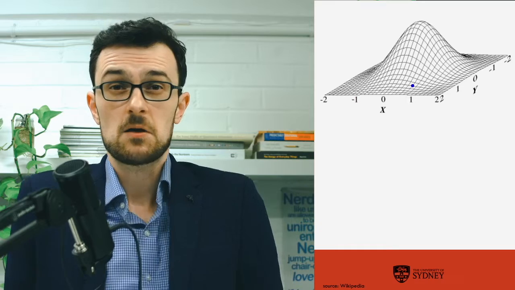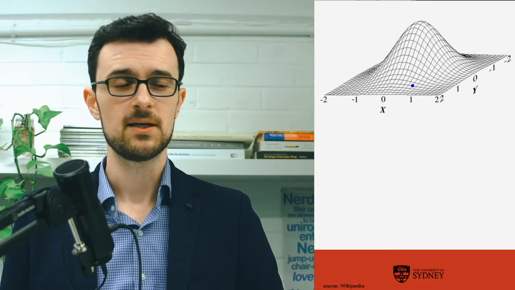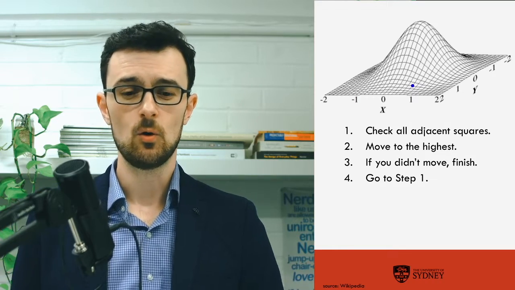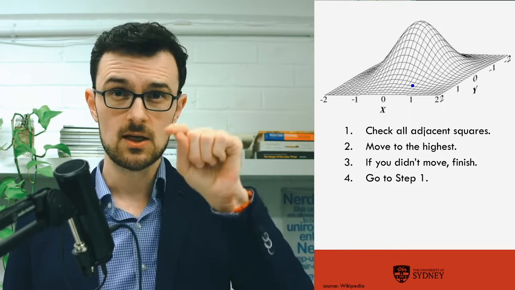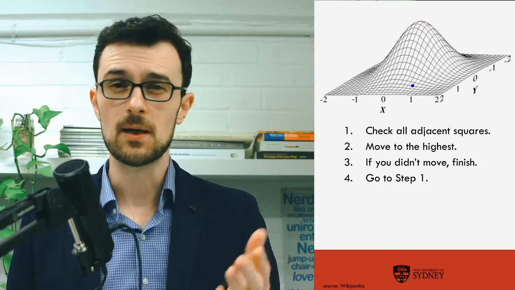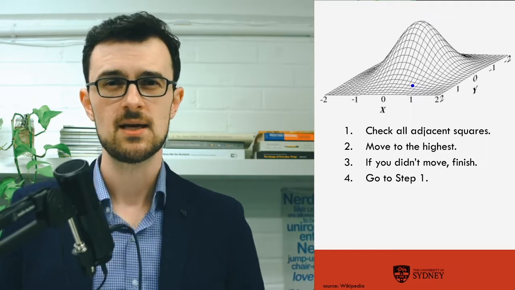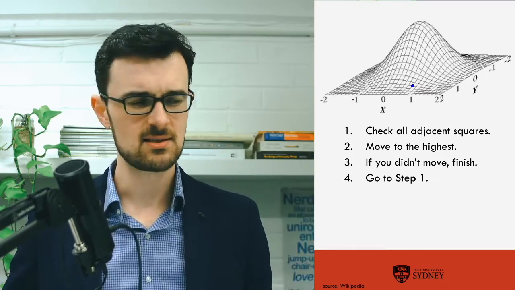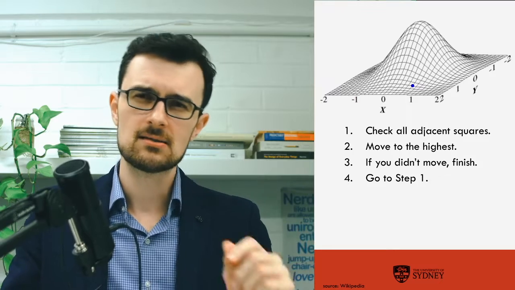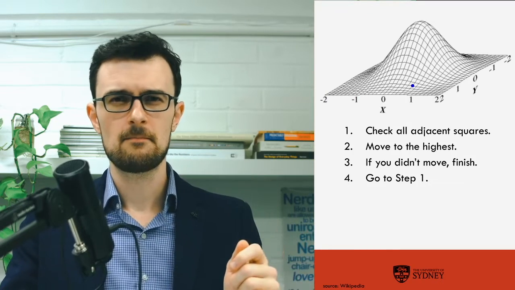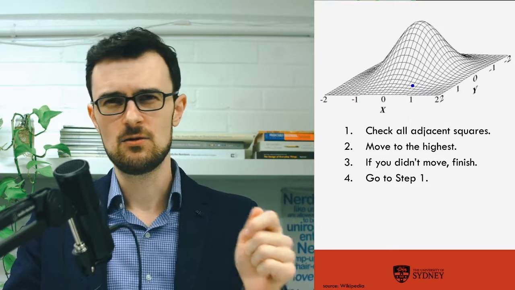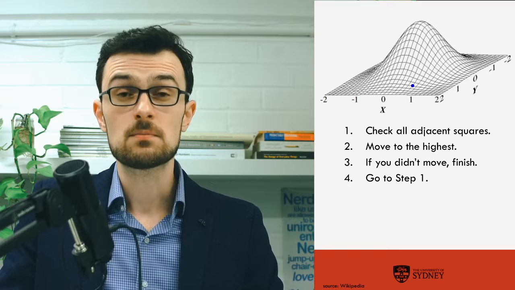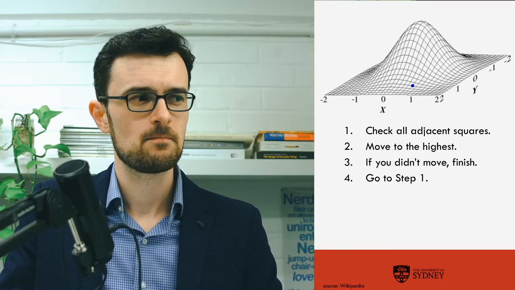So let's say you start in a random spot, just with a random combination, and you look at it and you follow these steps. So you check all of the adjacent squares on this grid. So check all the ones just in this local area. This, by the way, is called a local search algorithm because it does check everything around you. It just doesn't check every possible combination of colors. So in our color example, you'd check slightly lighter green, slightly darker green, slightly lighter red, slightly darker red, slightly hue shifted towards purple, etc., until you found what's the best performing one of those local examples.